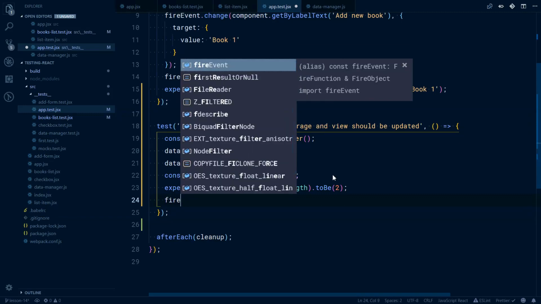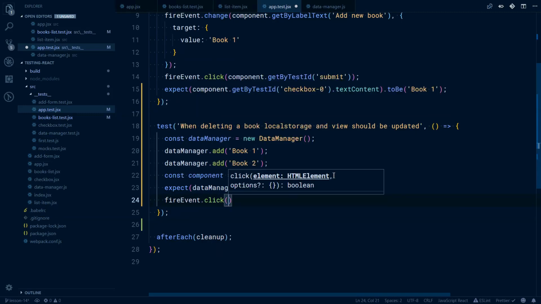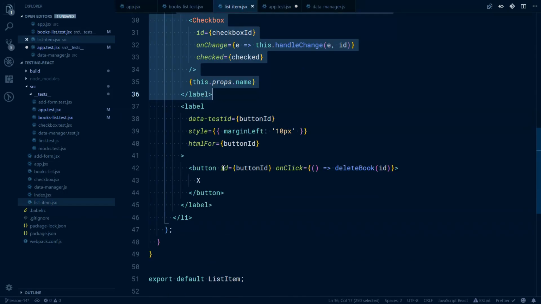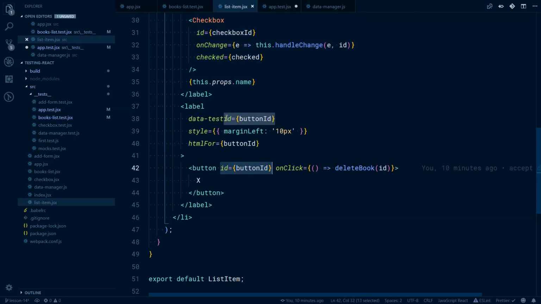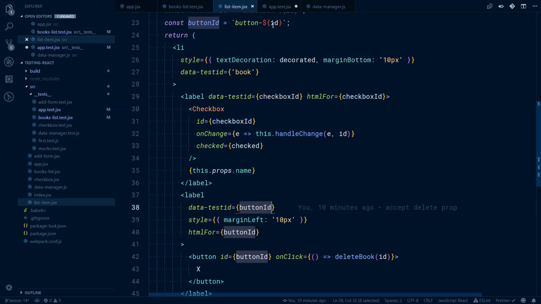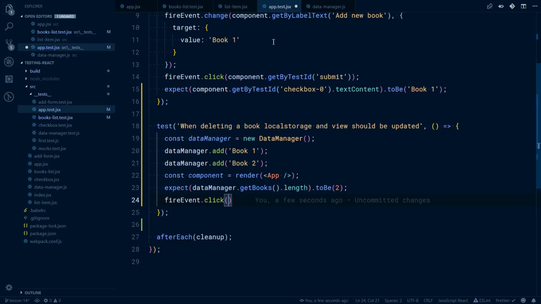And after that we have to fire event click, and we need to check that button, and that button would have this ID and label and data test ID. So what we can do is use that data test ID, and that would be button and ID, and our ID is the index of the array. So if we want to delete the first book, it would be 0, and if we want to delete the second book, it would be 1.